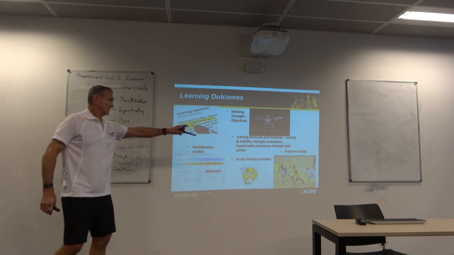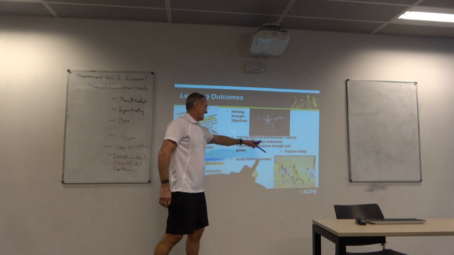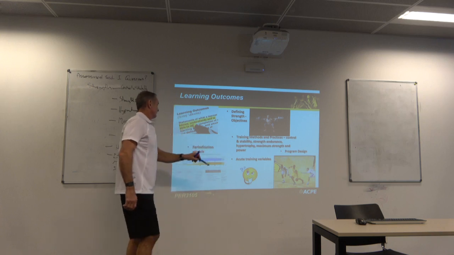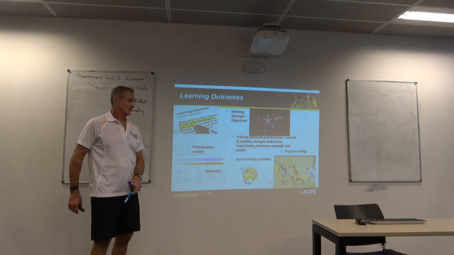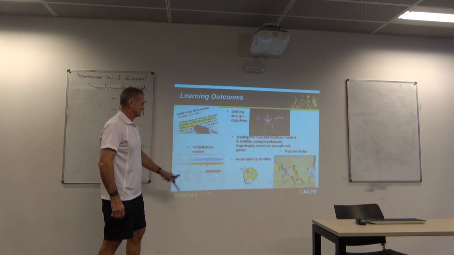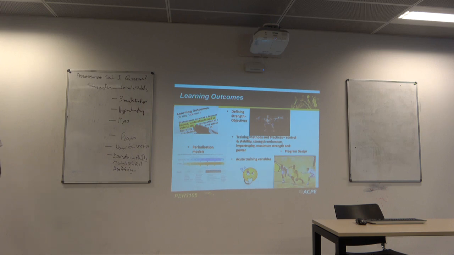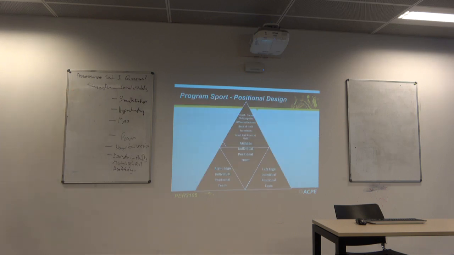And then those acute training variables. So what are our objectives? We know that we've got training methods and practices. These are our group. We've got to try to come up with a program design, and we need to understand where our athletes are. And then we've got to look at our different periodisation. So how do we fit into the program? And what time of year is it? So all these things, and it all starts out with that assessment task number 1. Let's put our program together. Okay. Fortunately, some of you are in programs, and then you can ask your coaches, where are we at? Can I have a look at our periodisation and try to use it in those templates? Does that sound feasible?